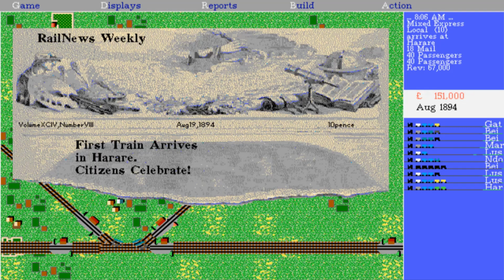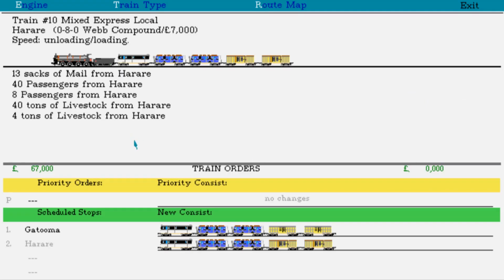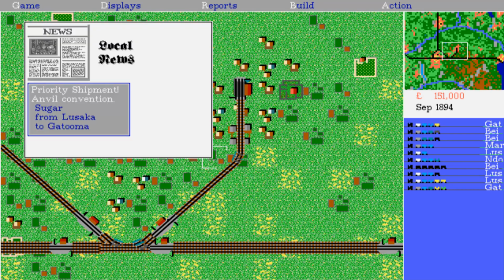Okay, we got 67,000 from the train arriving to Harare. Doesn't seem like there will be enough livestock here, but, you know, still something.